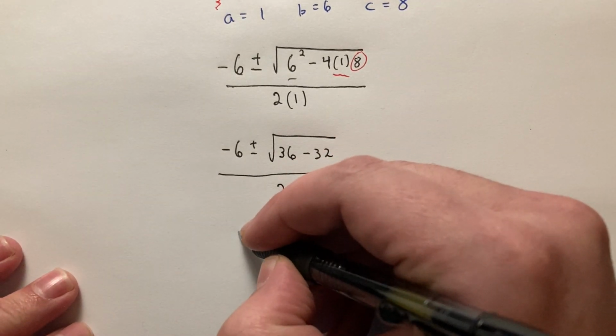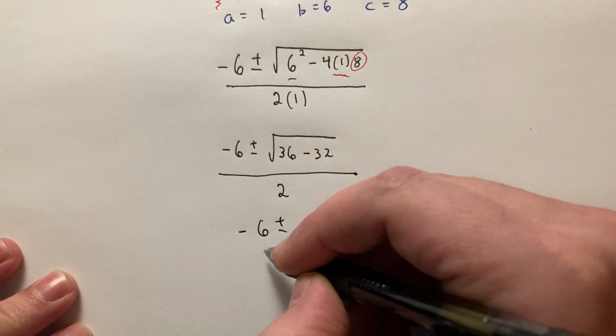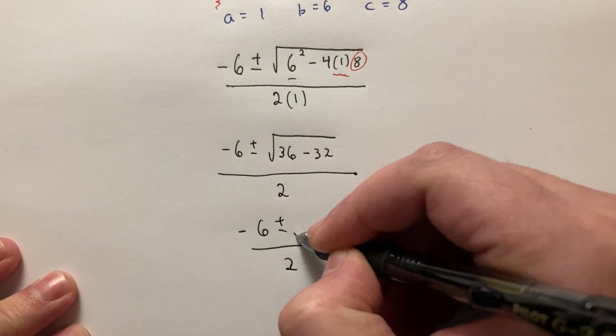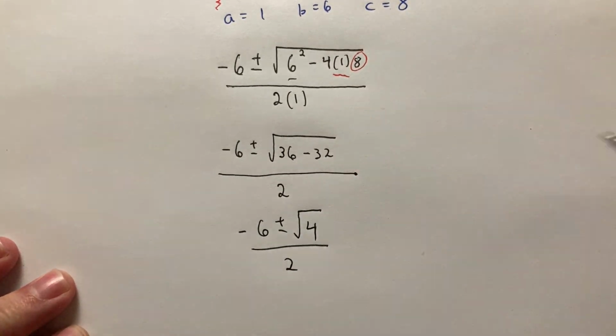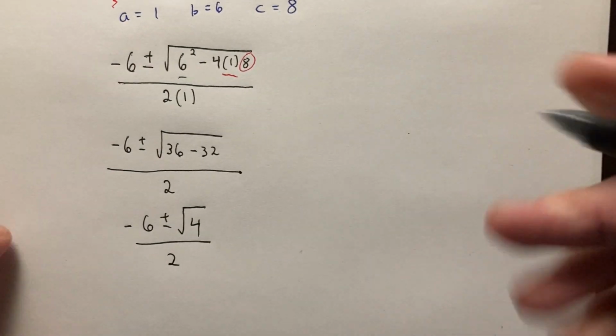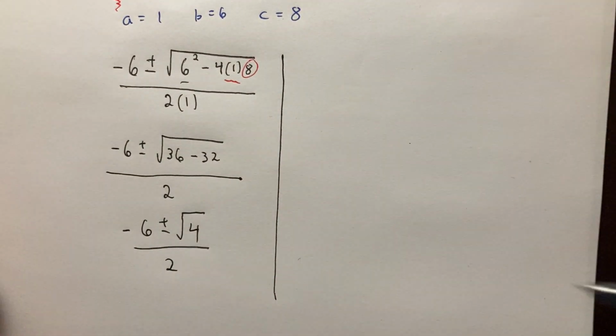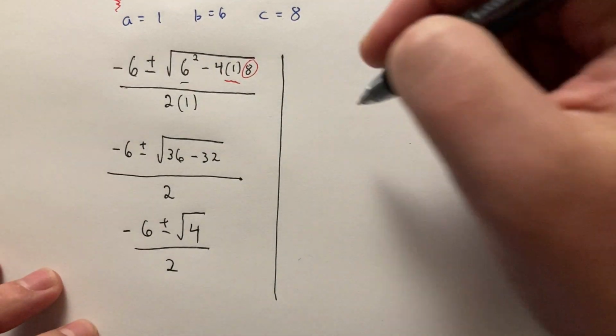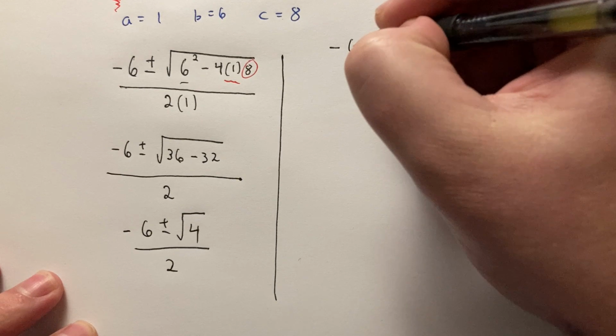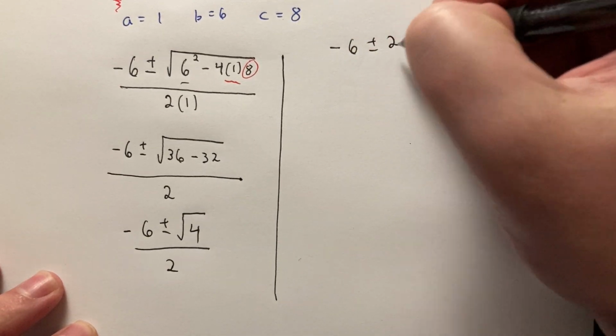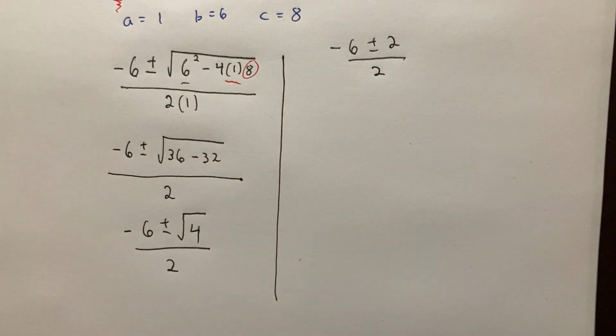All right, let's keep going. -6 plus or minus. Again, we can't really do much else. Let's just focus on the inside. Always better to think less and write more, especially with this thing. Just do the smallest amount that you can. -6 plus or minus 2 divided by 2. All right, now that we've finally done the square rooting, we figured out what's going on with the discriminant, funny enough.